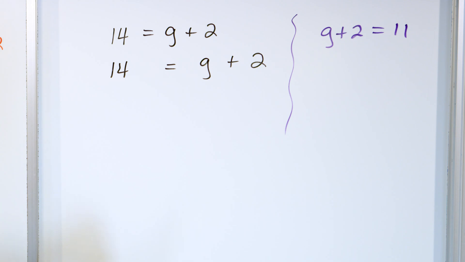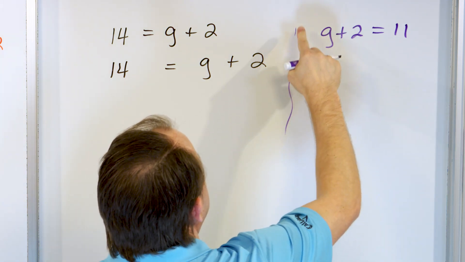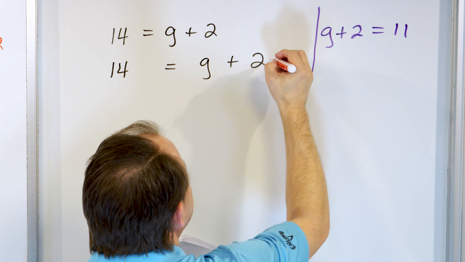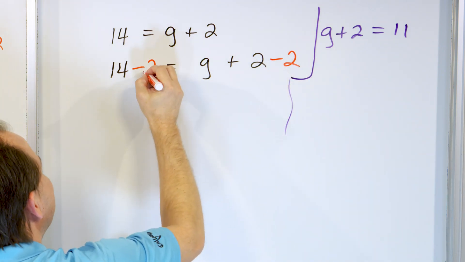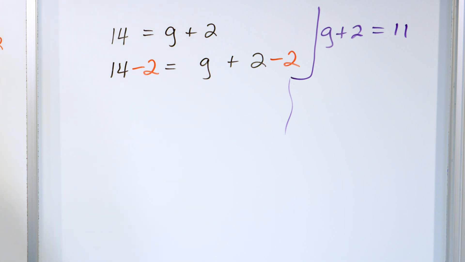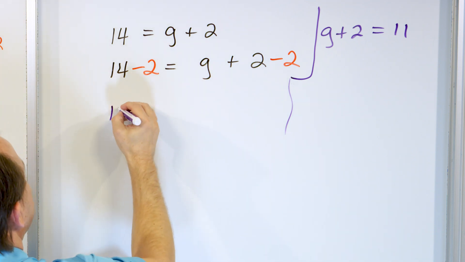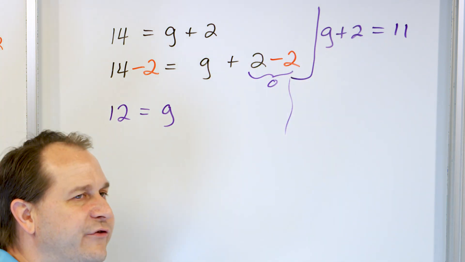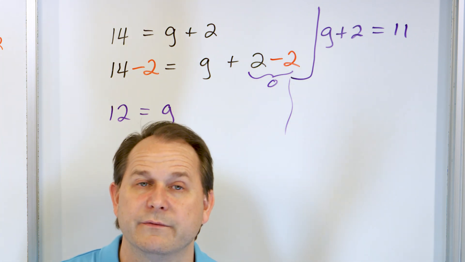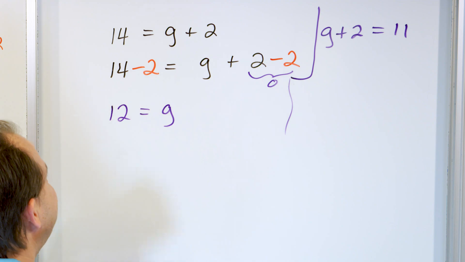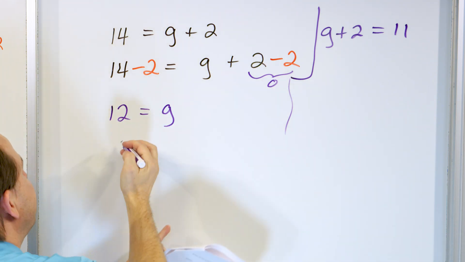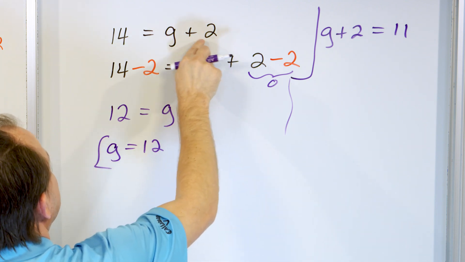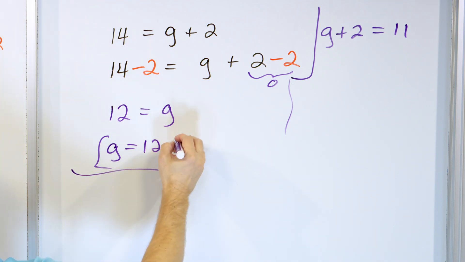You can just leave it the way it sits. I want to get g by itself. I have added 2 to it, so I have to do the opposite — subtract 2. If I do that, I must subtract 2 from the left-hand side as well. What is 14 minus 2? It's 12. On the right-hand side I have g, but this stuff gives me 0. That's why I do the opposite operation — to get a 0 so that the variable is by itself. So all I have is g equals 12. Check your answer: 12 plus 2 is 14. Correct.